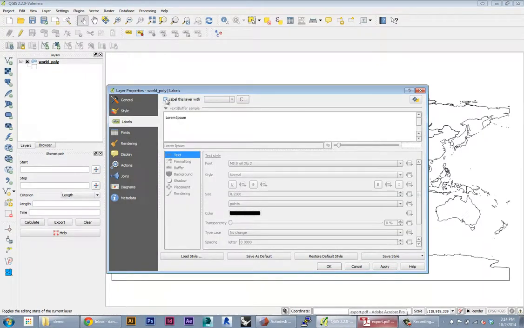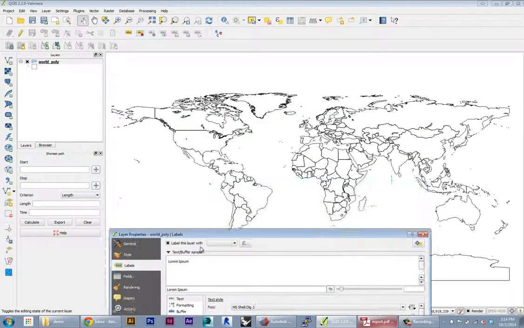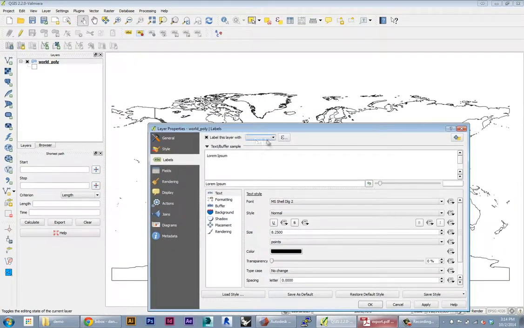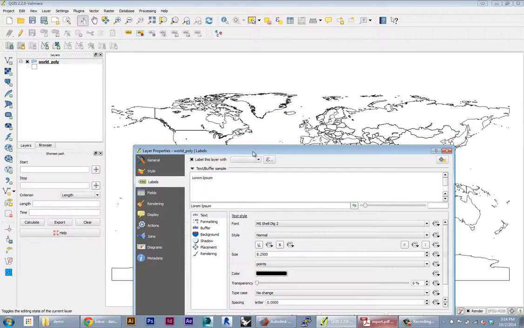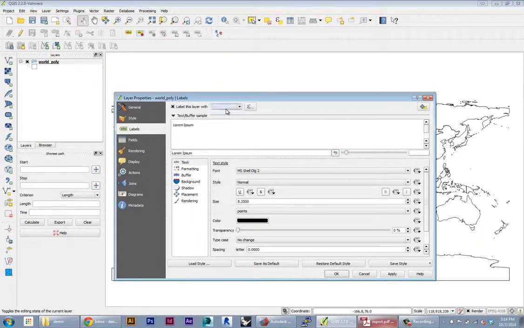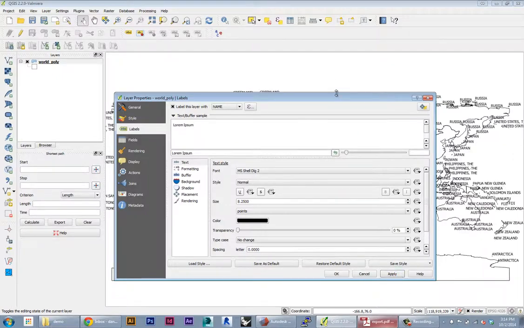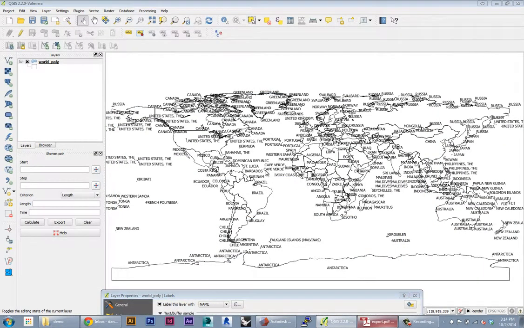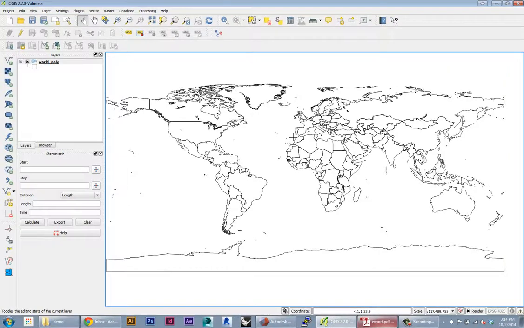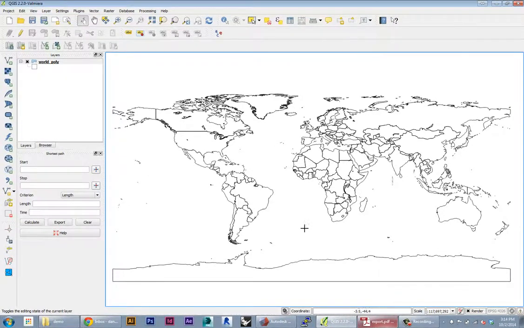The one that comes up a lot is labels. If you want to label pieces of geometry in your map, you can select this, and then you just have to specify which field of the data that label sits in. Okay, so here if you drop this down, it'll show you all the data that a shapefile contains, and one of them is name, so you can start to give labels to things. So that's basic layer settings.